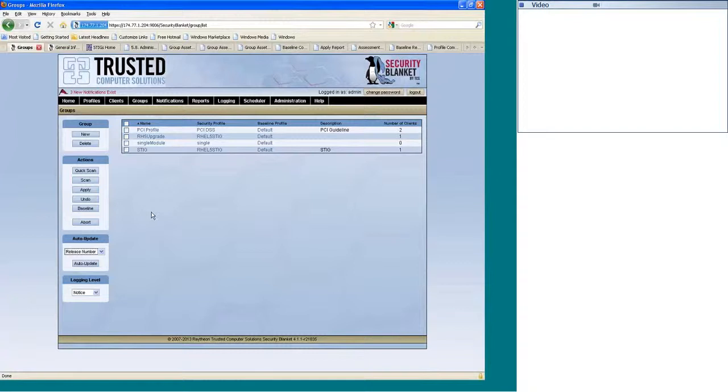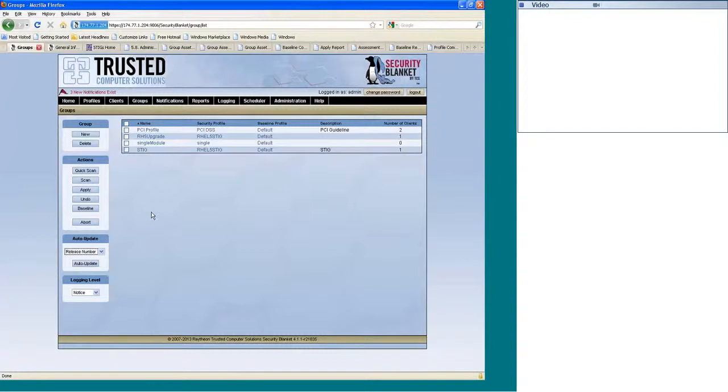Any other questions? Yes. After a Security Blanket update, how will that affect my custom profiles that I've created or modified? Good question. When Security Blanket updates from one version to another, your existing profiles will not have any new modules added to them. We will not change that, nor will we change values that you may have in an existing profile's module set. For example, if you set your login banner to be customized for your site, we will not touch that.